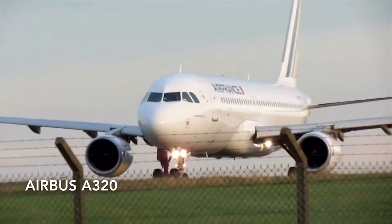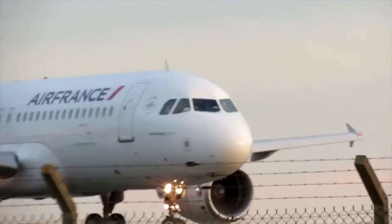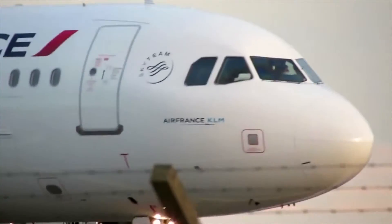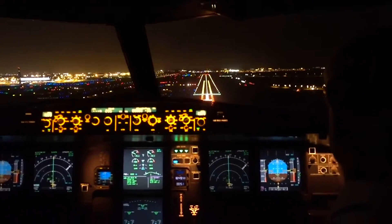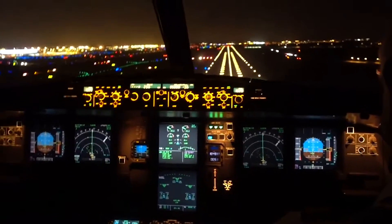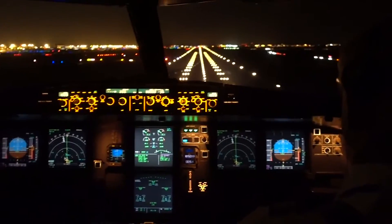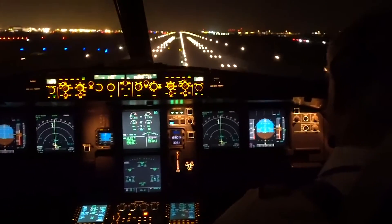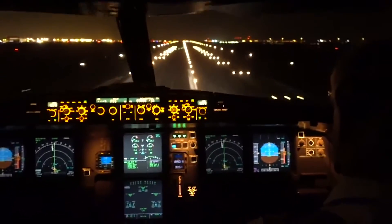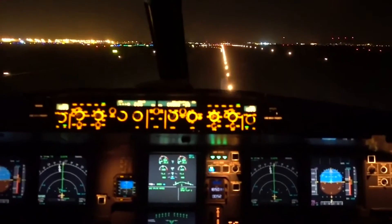It's important to note that if you're an Airbus pilot, you will not be able to use the GPS of the watch inside your Airbus cockpit, because the windshield and the whole cockpit frame does not let GPS satellite signal through. As a result, your watch will not be able to know its position, speed, or GPS altitude. It will still use pressure to know the cabin altitude, which could be useful to you.